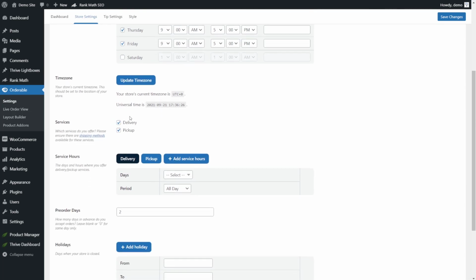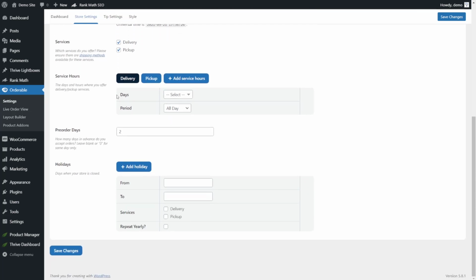But suffice it to say, here is your basic ability to add storefront hours and time zone. You can update whether you do delivery and pickup. Again, a lot of this is geared towards a site that takes orders, whether it be a local site or a local service business. However, you can use this if you're an online service provider. Even if you sell courses, there are ways to take Orderable and the great interface they've built and implement that for you. But for this, these are just where you edit all those settings.